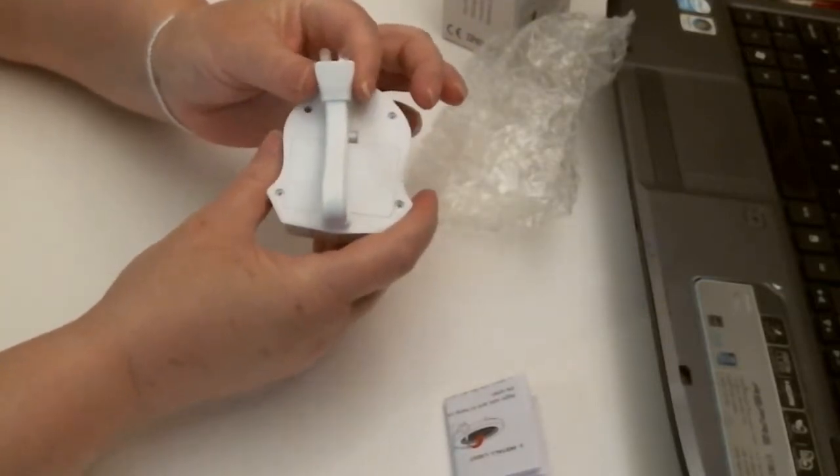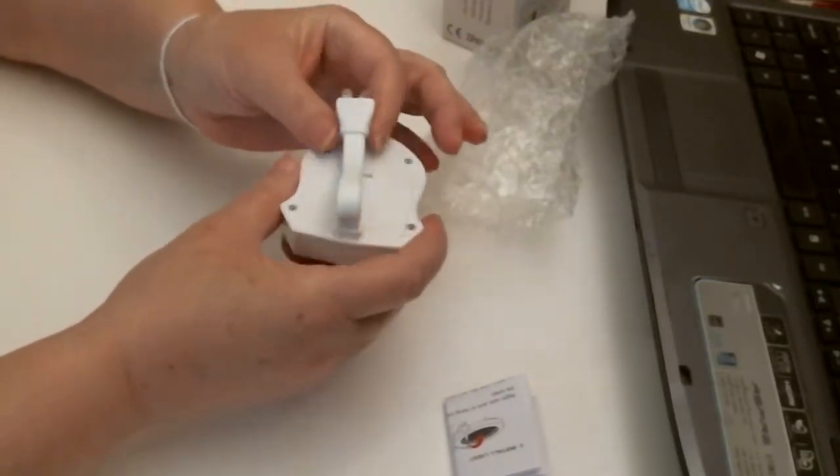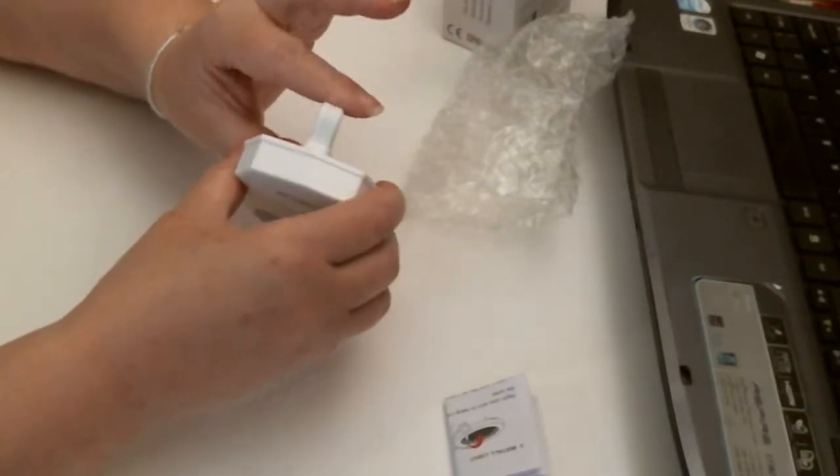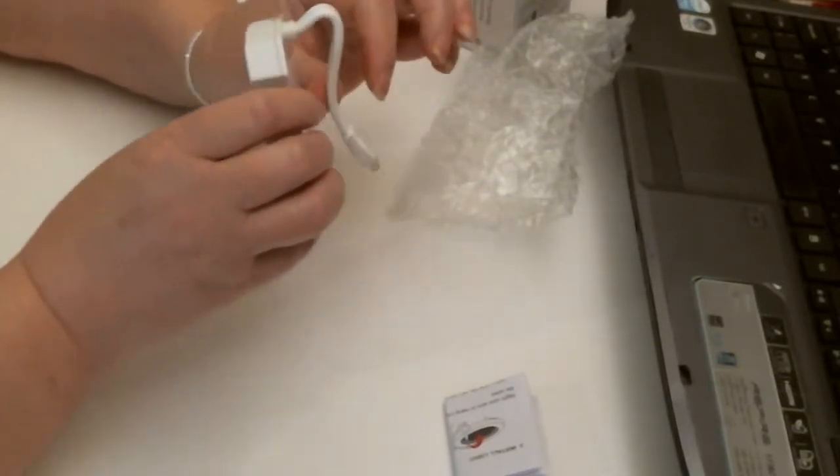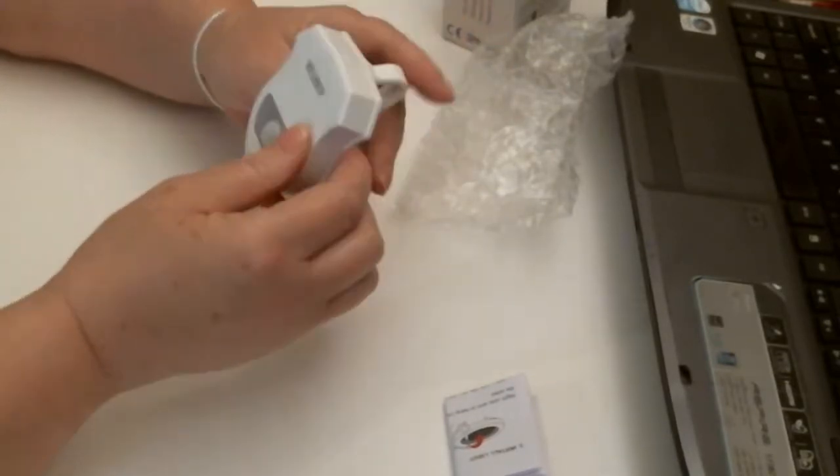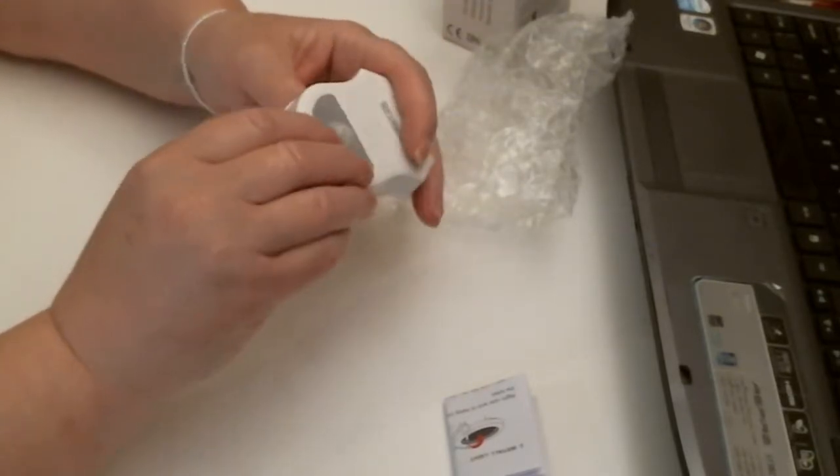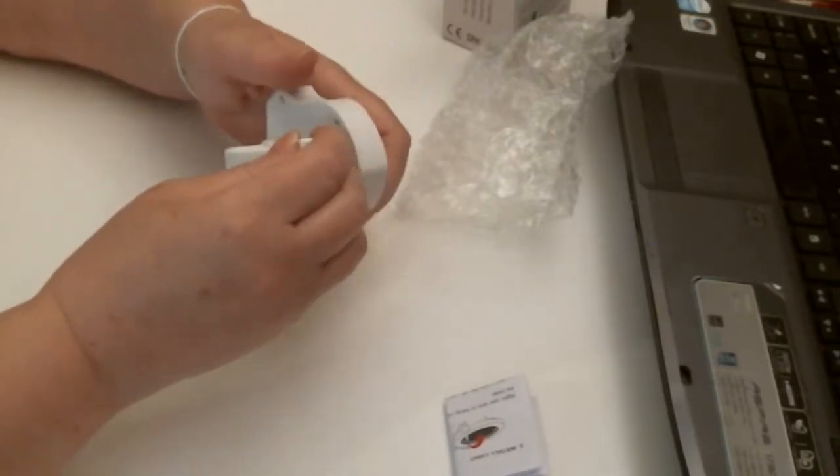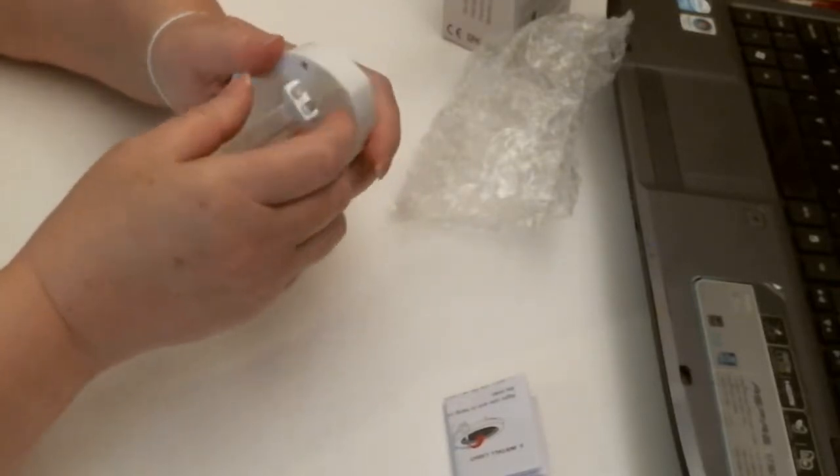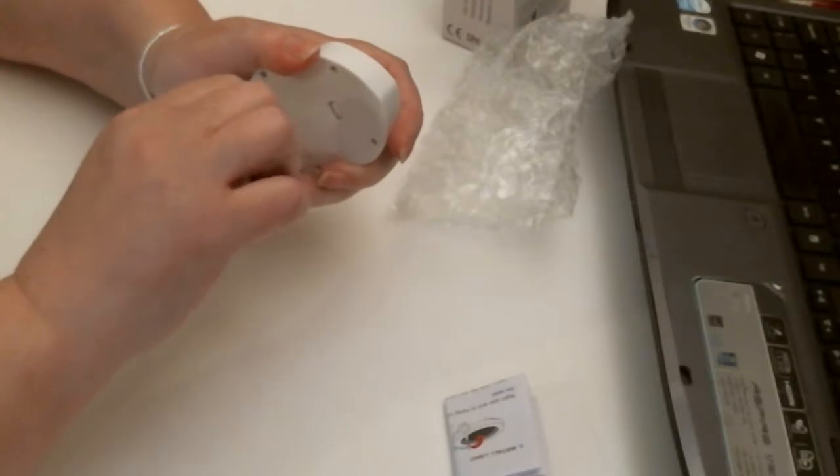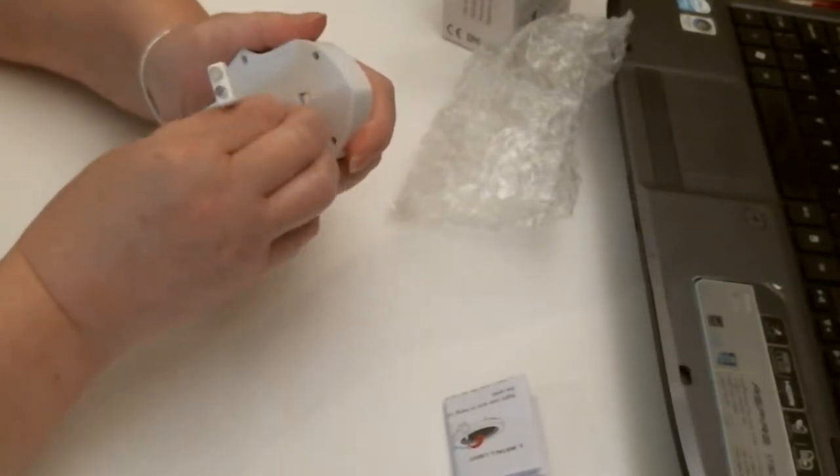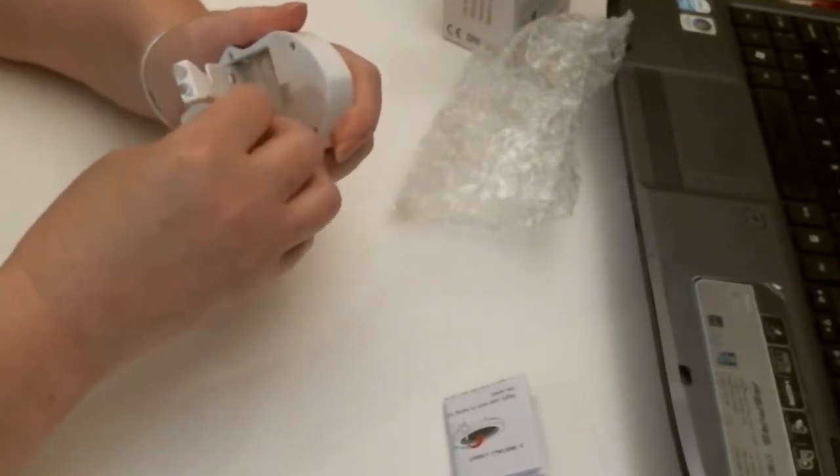This is the light part here that goes into the toilet. This will hook over your bowl. Like that. And then this here will be a sensor. This sensor is if somebody is there, so it'll turn on.